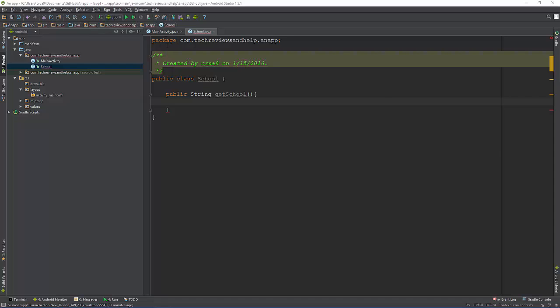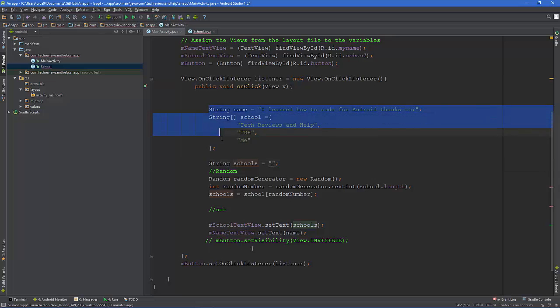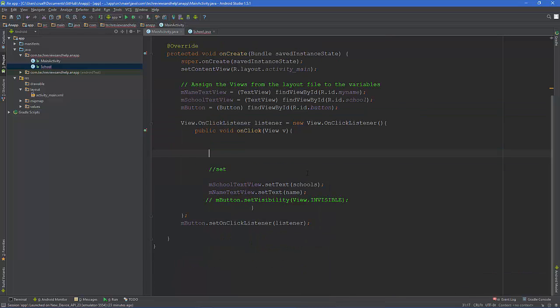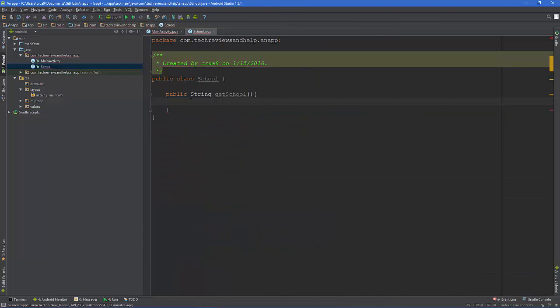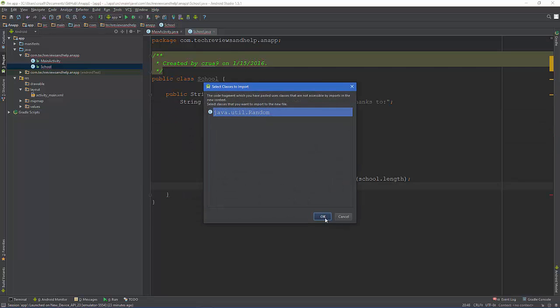From here, we go over to the onClick method and copy everything except for the last bit of data. I'm going to leave all this down here because this deals with the layout, and basically it sets the layout. So we copy all that, cut it, paste it, and OK this so it imports it.